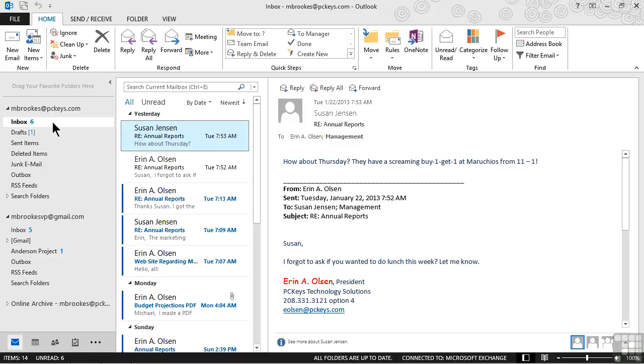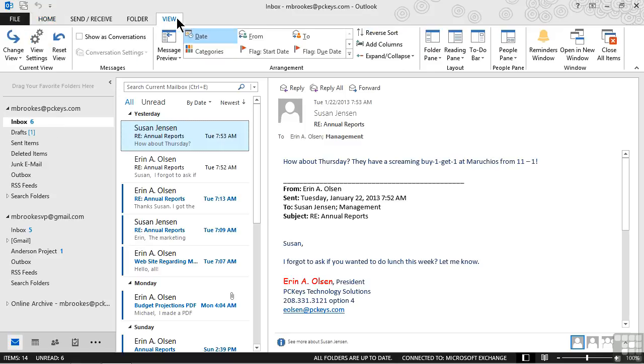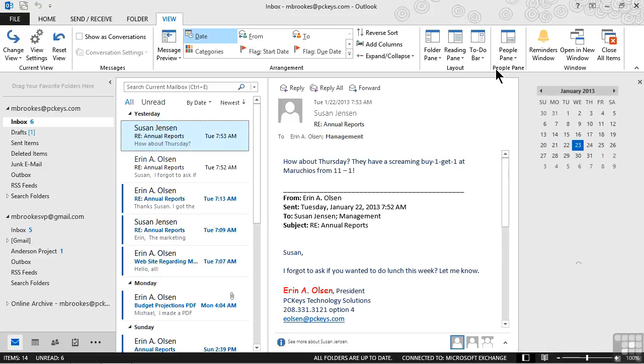So to find it, because that was the hard part, we need to access the View tab. And this, of course, is on the ribbon. By selecting the View tab and then moving over to the right-hand side of the screen, we will see an option in the layout group called To-Do bar. The To-Do bar can now display not only the calendar and tasks, but also people, formerly known as contacts. And this can be really nice, especially if you're connected to a lot of social media, like Facebook and LinkedIn. To turn any one of these on, we simply give them a click or a tap. And as soon as we do that, the To-Do bar shows up on the right-hand side of the screen.